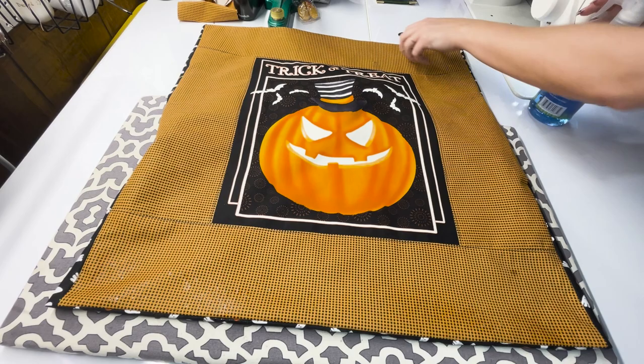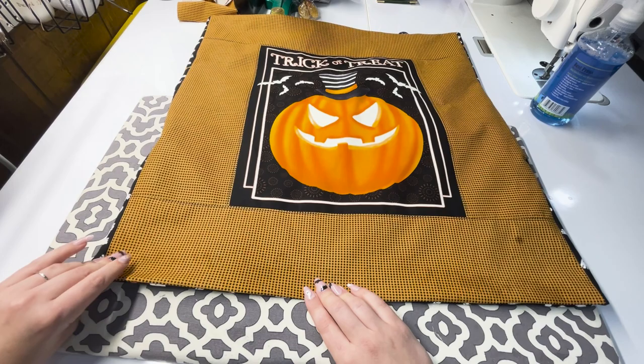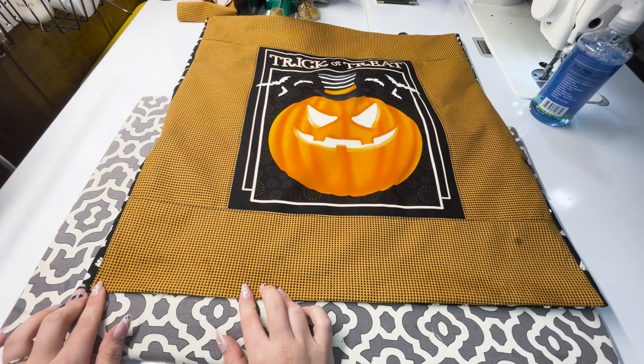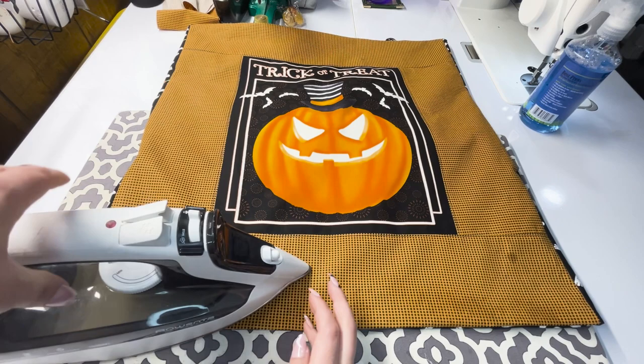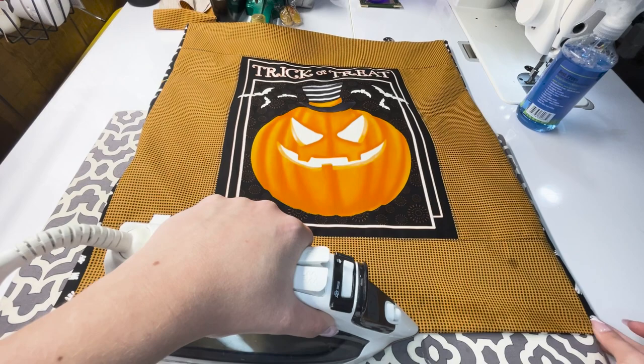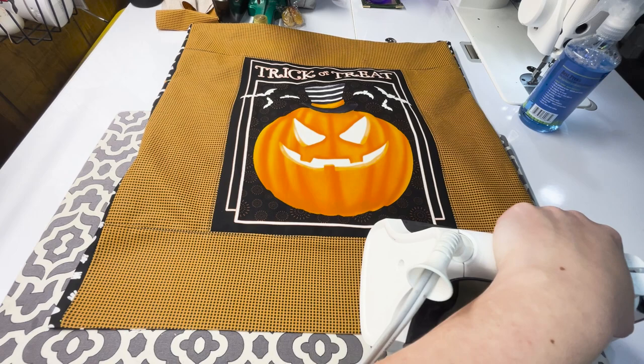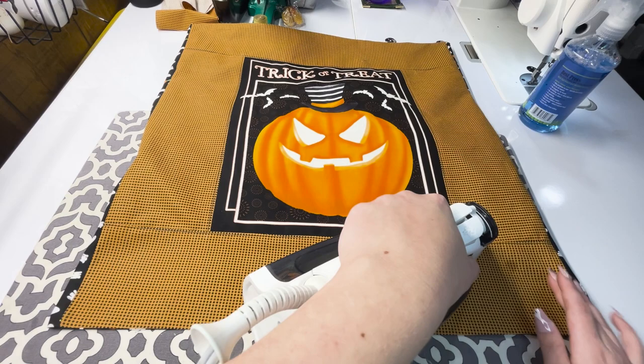Kind of roll that seam a little bit with your fingers. I like to start at the center and work my way out. Nice little roll. See how like that all disappeared and we have about, let's say, quarter of an inch popping out over here. All right, and then I'm just gonna press here. Rolling this side as I go. Again, having about a quarter of an inch sticking out over here. And that's going to get that seam down there nice and flat.